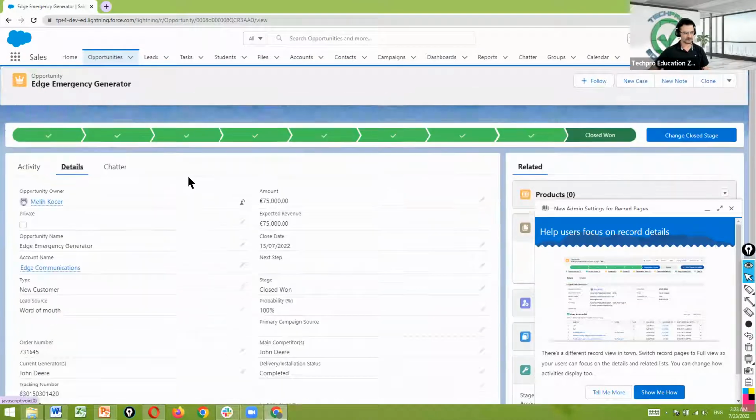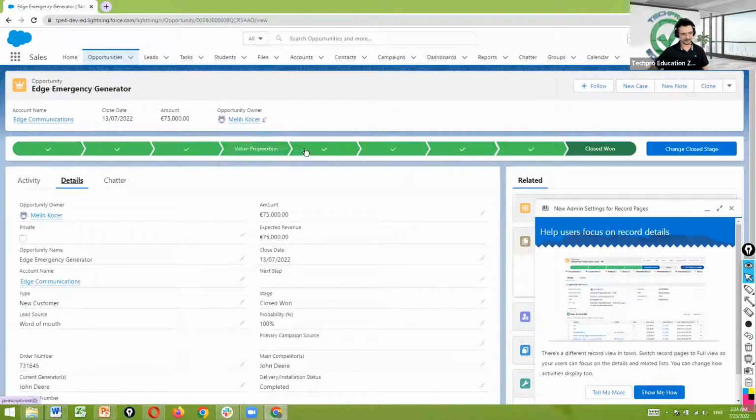As you can see here, there are some stages of this opportunity. So it passes through all the stages. And finally, this opportunity has been closed won. That means that's the good case. So this opportunity is one customer. A customer is created from here.